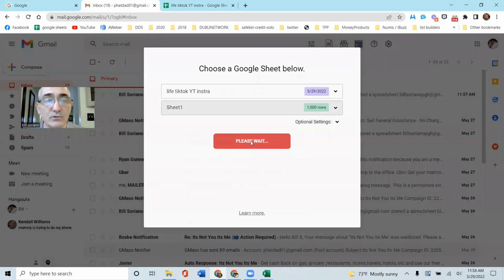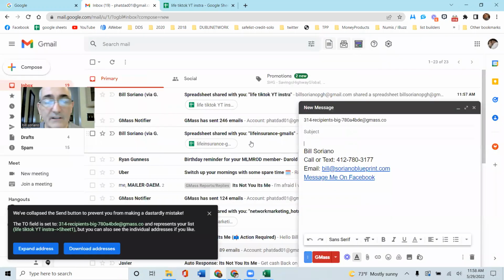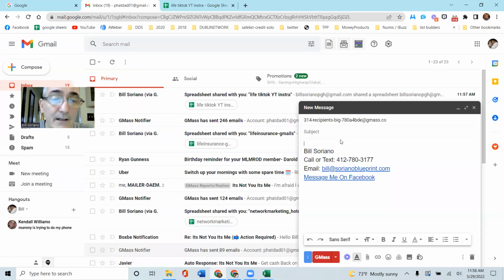Okay, and then what this will do is this will pull all this information you see here into an email so that I can send that out, and it says 314 recipients. Okay, so these 314 people will get the email and there will be a personalized email sent to each one of them. Now, if you don't want to pay the extra fee for GMass, you can just use your Gmail account and you can use the blind carbon copy field to just paste all those email addresses in there.